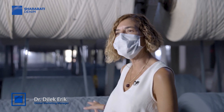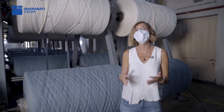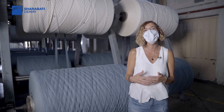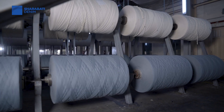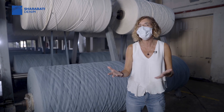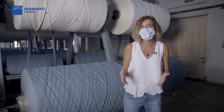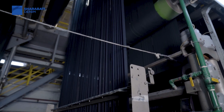Now we are in indigo dyeing. Today we are dyeing recycled yarn, which we actually produce ourselves in another factory. In order to save water in indigo yarn dyeing, we developed a process called Sahara — named after one of the largest deserts in the world, to highlight the importance of water. We started with just a few colors, then applied it to all colors, even our well-known ocean color. We are saving up to 50 percent water with this process, and we also save energy and chemicals.